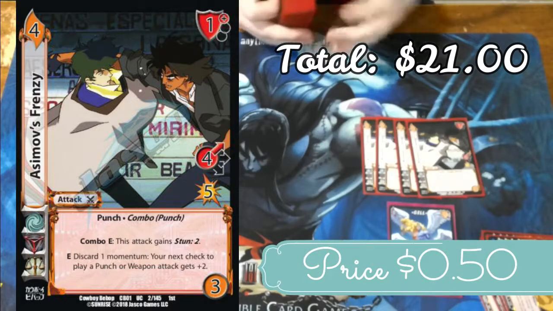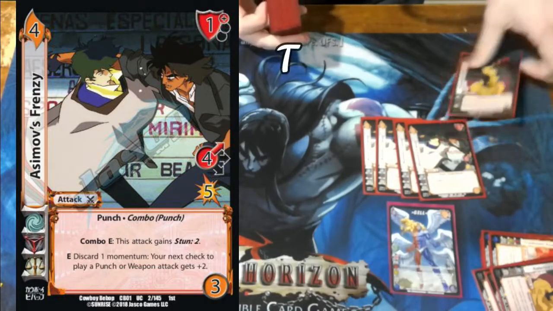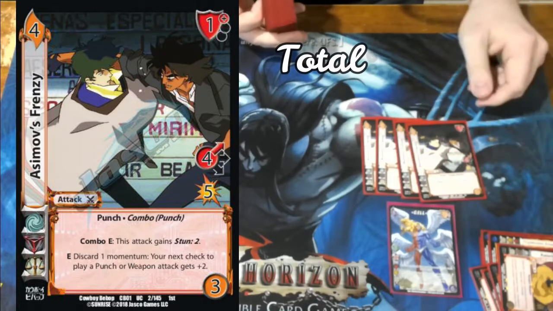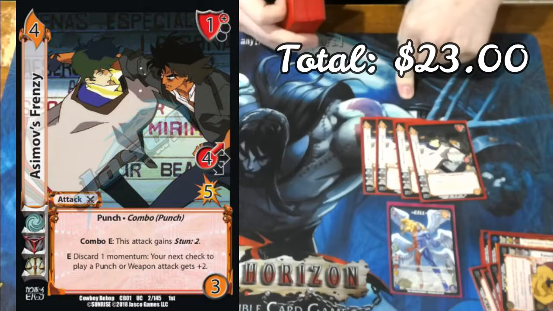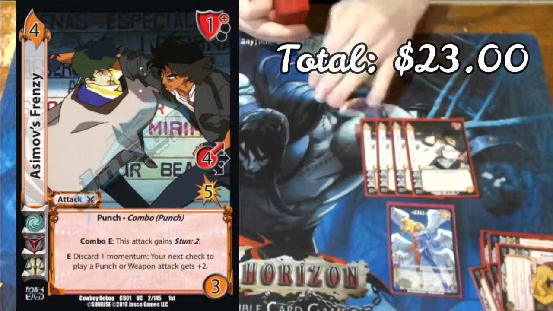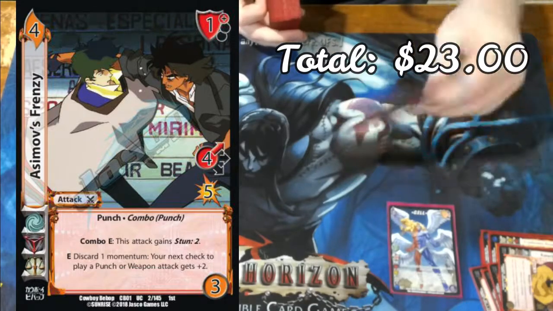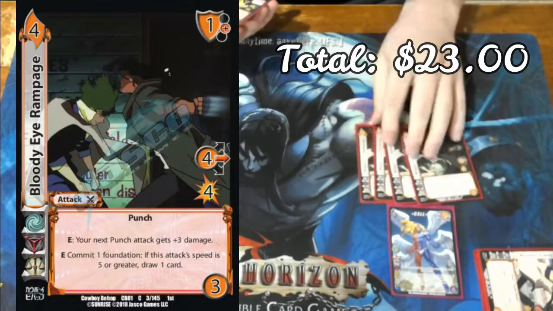It combos with a punch. Combos gains 2, but imagine it gains another 2 damage. It's going to get 3 speed, which gains me 4 life, which means it is a 7 high for 7 on a 4 diff, and then discard a momentum. The next check that I would play this turn gets plus 2. It makes me super extend my combos. Very good as like the 3rd or 4th card that I play, as long as I have the foundations to attempt to play it. Playing 4 Bloody Eye Rampage.